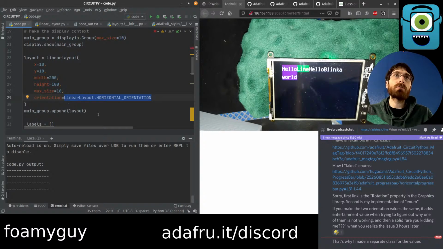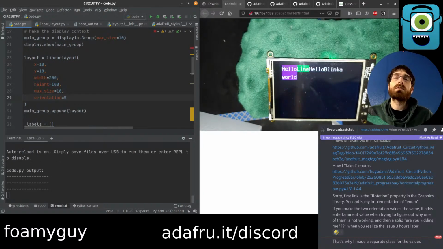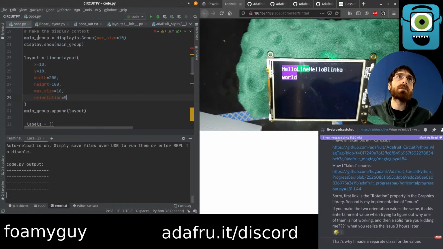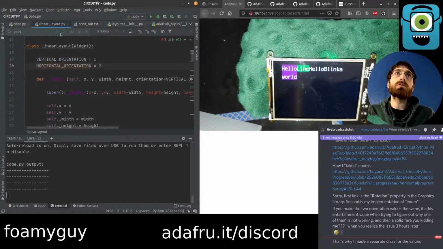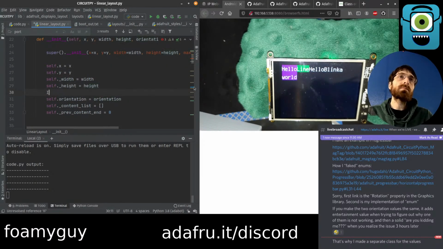I guess one thing we should do is if you pass the wrong number, it defaults to horizontal. We should catch that. Can't do in because it's not a list.